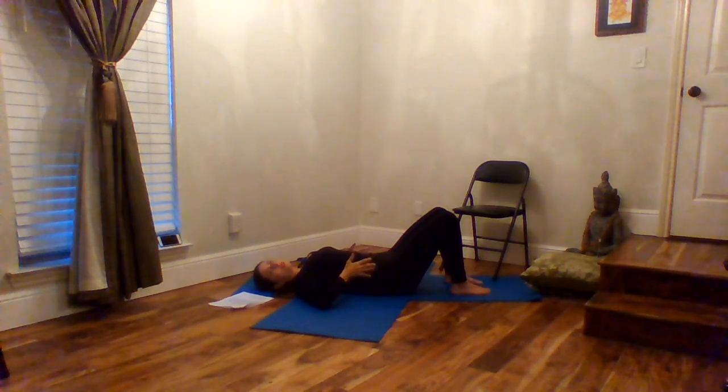Let's take the breath out to the sides of the body, and maybe even up to the ribs, under the armpits. Bringing the hands down onto the belly. Let's draw in a deep breath.